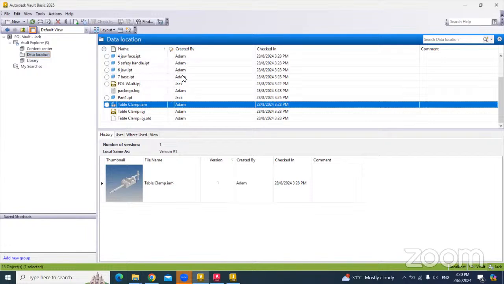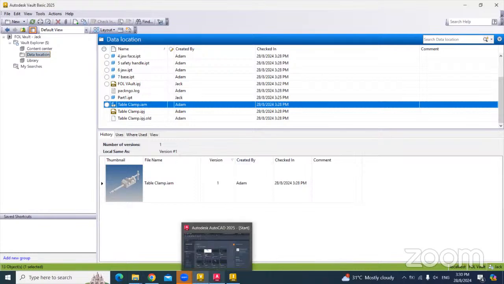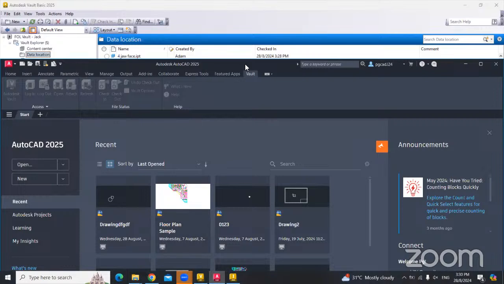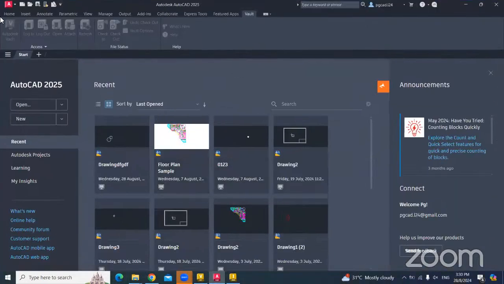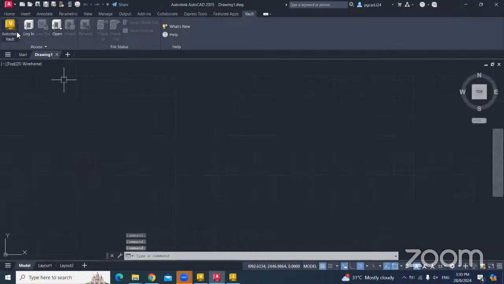So that is Inventor. What if I'm using AutoCAD? It should be the same process. If I'm using AutoCAD, you should be able to see the Vault panel over here as well. Let me just open and create a new file first so that you can see the Vault panels. You should be able to have access from here.